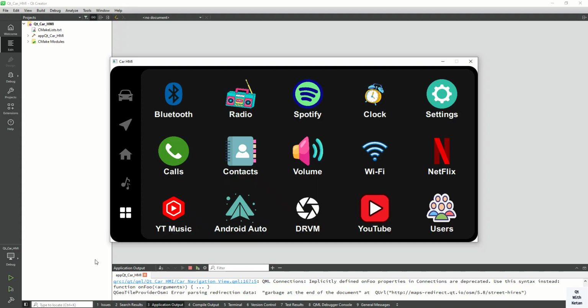You can also add the swipe view control for each. For that, here I added just simple basic controls, or you can consider that as an image, where I just display these and create a simple menu functionality here. So this is a simple basic menu screen where you can add to your car HMI application, or make a very interactive or very user friendly UI design for your user.